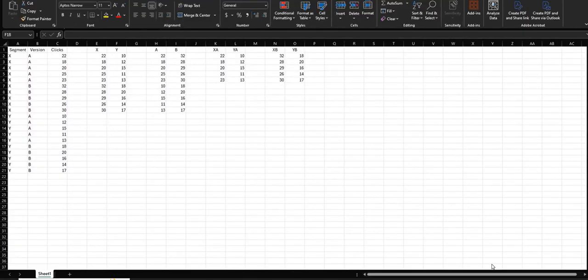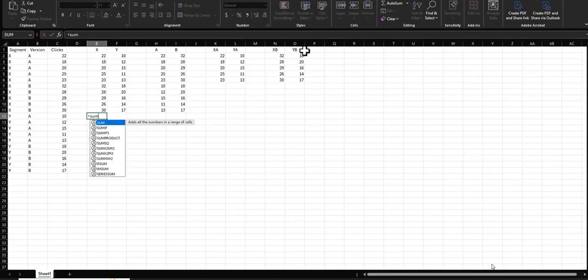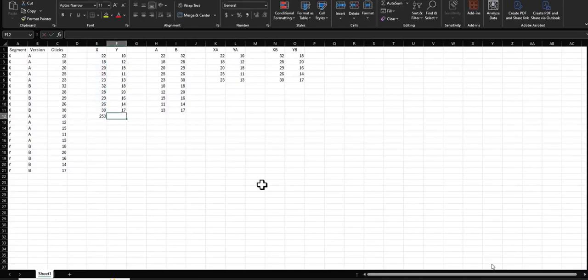So we have these two groups. And we're going to go ahead and just start with our summative and differencing data. The first thing that I always do here is to do simple sums for each one of these, just to see what we're coming up with. And I'm going to do them across all of our values.